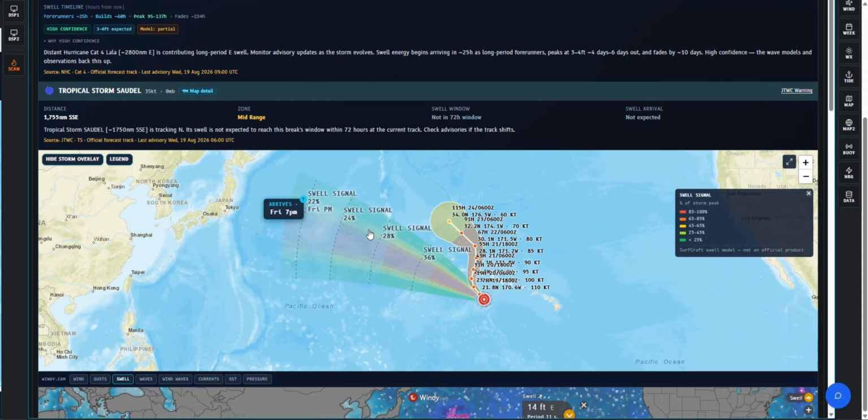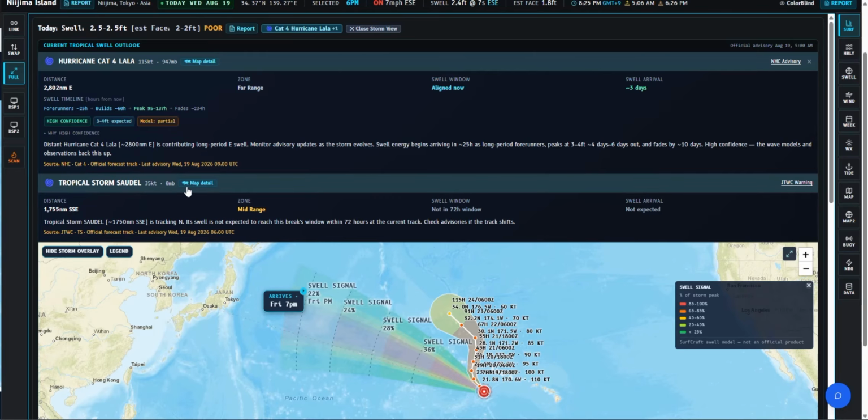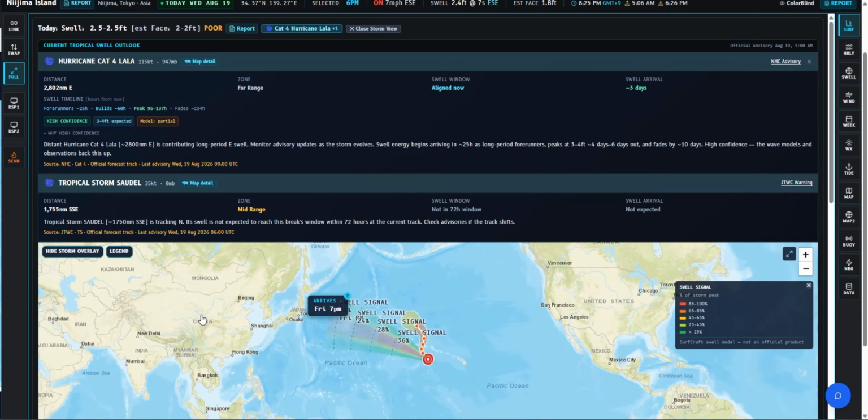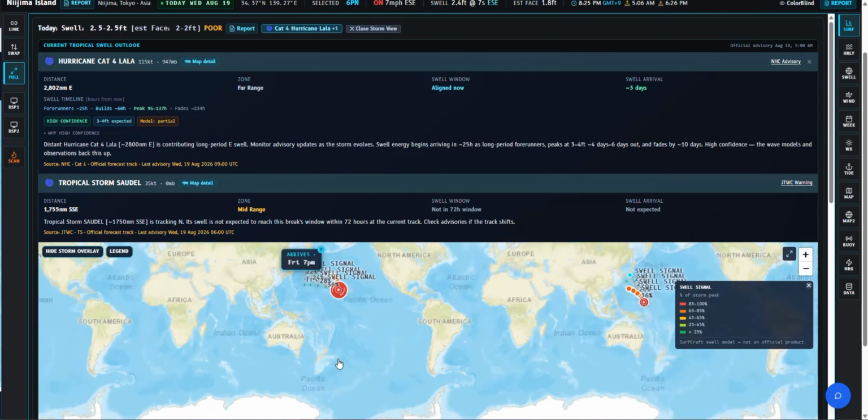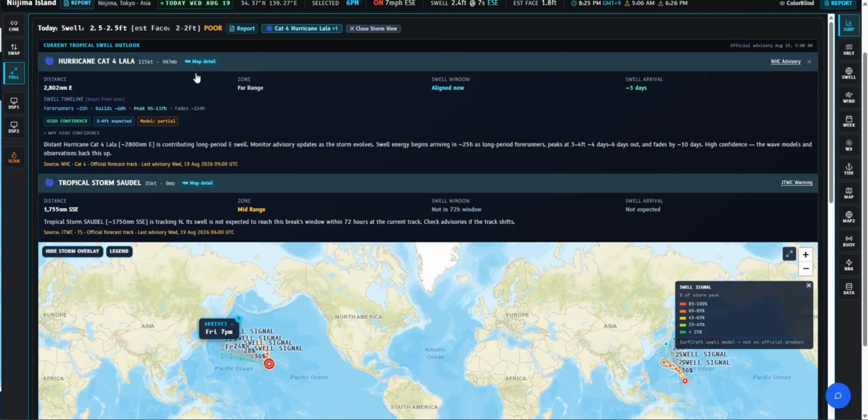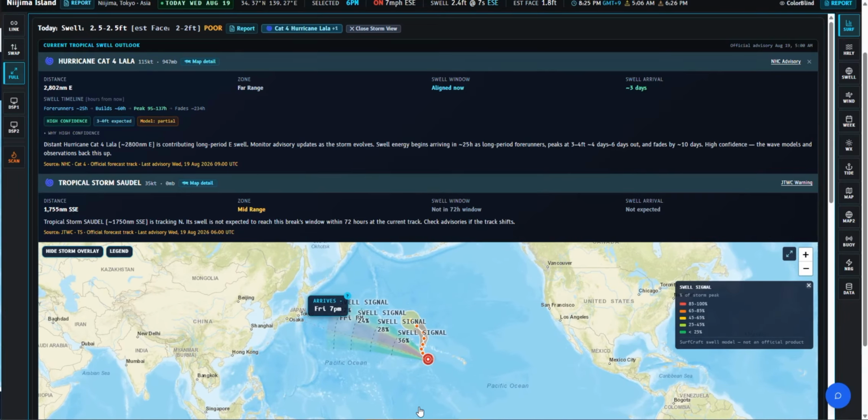We can go back in here. I think I was going to show you the break. Pretty much this information up here. So if we go to Lala, you'll see it scan over. It should scan actually to the map detail. I think if I go here, why is it not doing that? Let's see what happens there. It went to Lala that time.